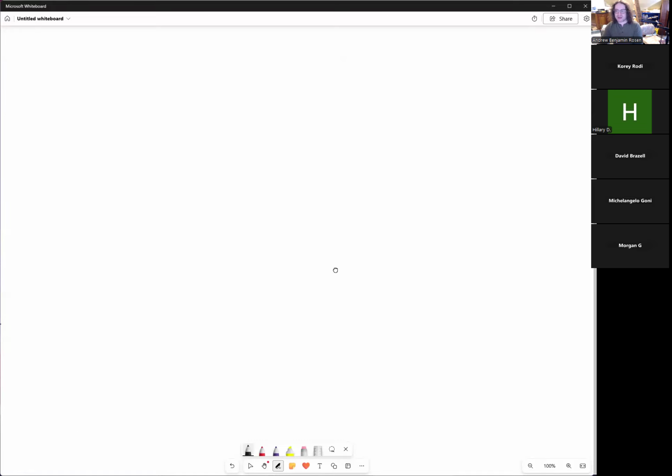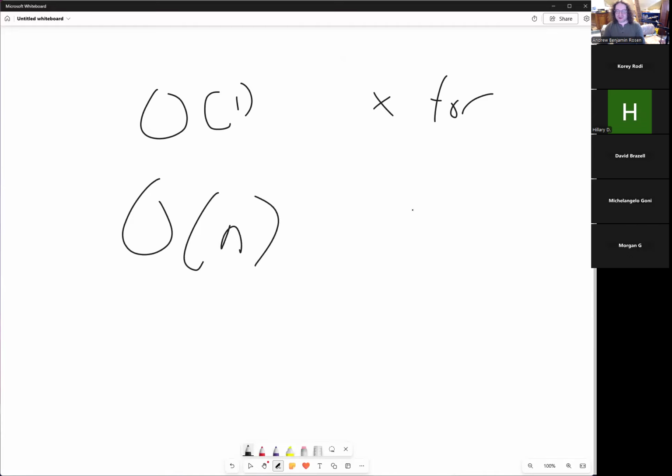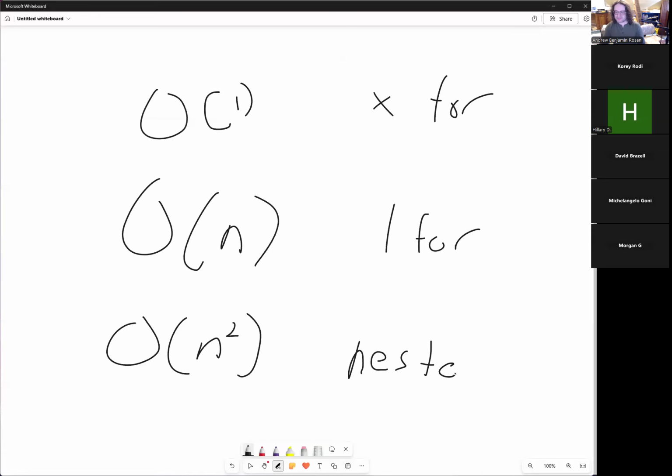You can almost eyeball it: O of n means you have one for loop, and O of n squared is often, but not always, a nested for loop. It's basically two deep.